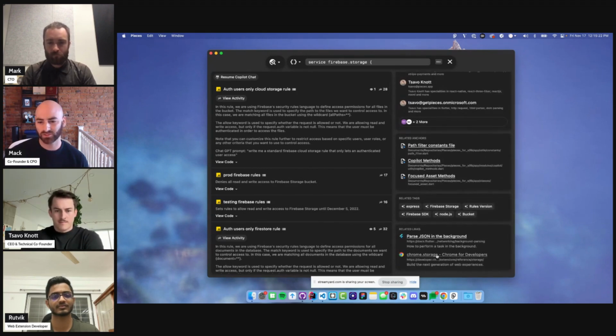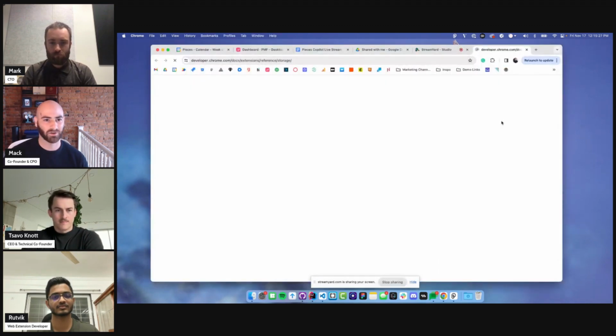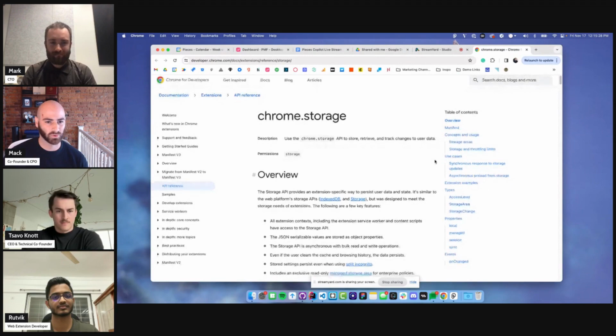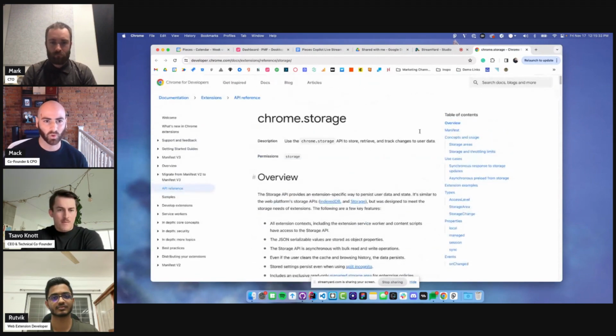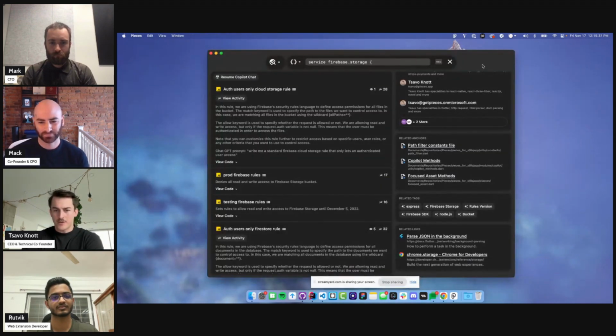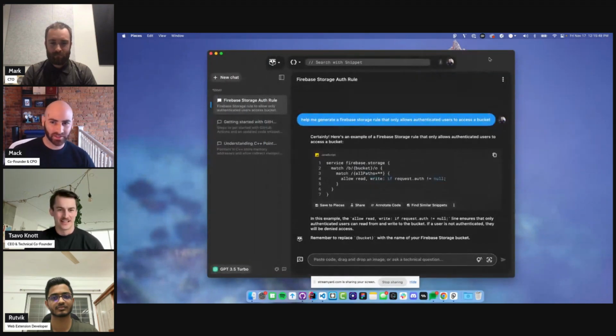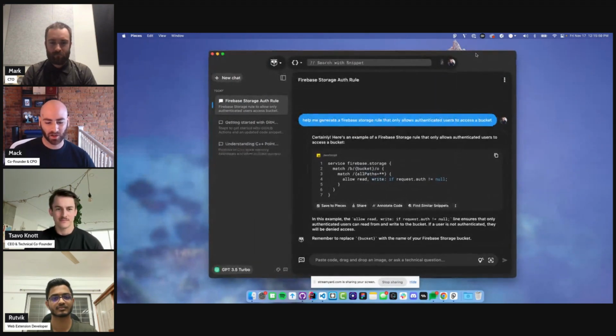So I can click a link directly, go out to the Chrome docs. It's going to give me some information about how do I develop these Chrome storage rules? This is the Chrome storage API, and there's a whole. It might be semi-related, but it just depends on how much research in the browser you've been doing around these types of related links and related materials. But we're trying to give you something, at minimum. Exactly. So I'm going to go back into the chat there, and I've got a couple more that I want to share.